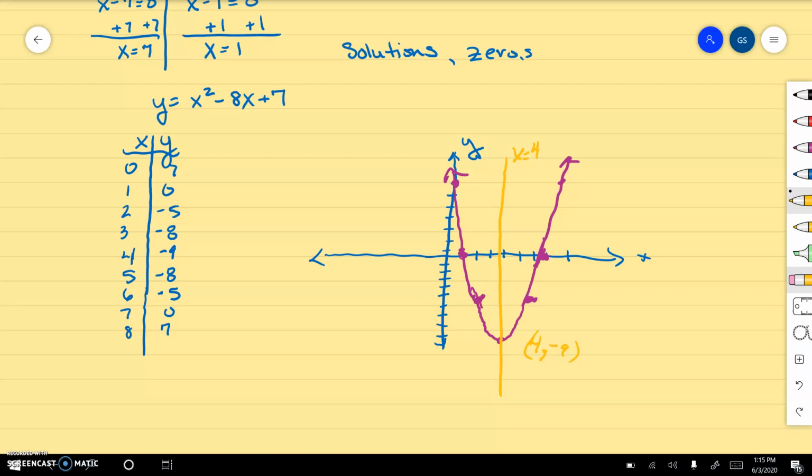Okay, so those are the couple of things we learned. But we want to talk especially today about the roots, or the zeros. That's called the x-intercept, and this is called an x-intercept. So the question is, where did the graph go through the x-axis? Well, it went through at x equals 1, and it went through at x equals 7.